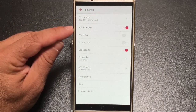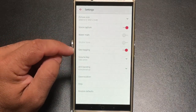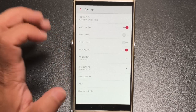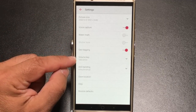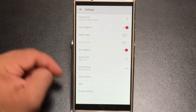You have the ability to enable voice capture, have a watermark, a shutter tone, which means that you'll hear that when you take the picture. You have geotagging so that you can see the location that you're in, and it comes in useful when you're using something like Google Photos, because it can show you where you've been when you took the photos. You can use this to take the photo with your volume key, and then you can also choose where your photos are going to be with the location.